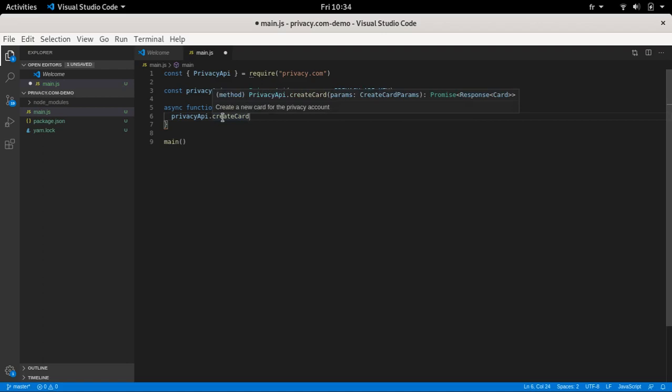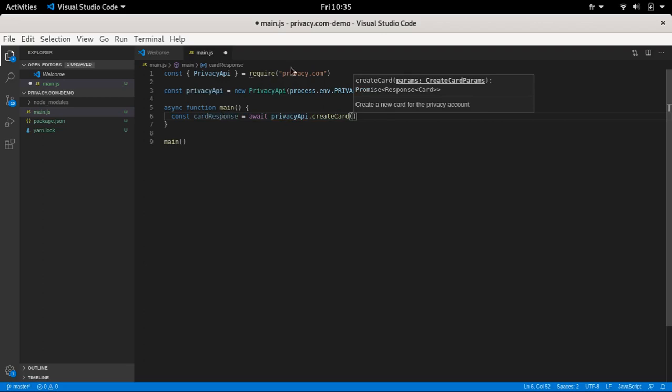So it's a promise, which returns a response, which returns a card, or basically a promise typed response typed card. So from that I can infer that my response type will be a card response if I await the call.